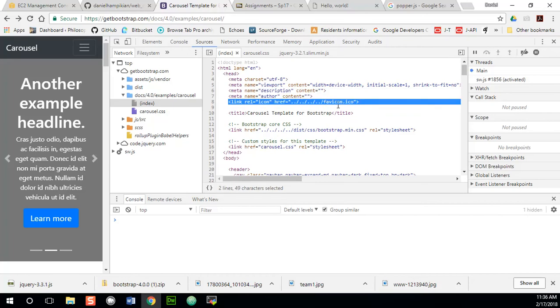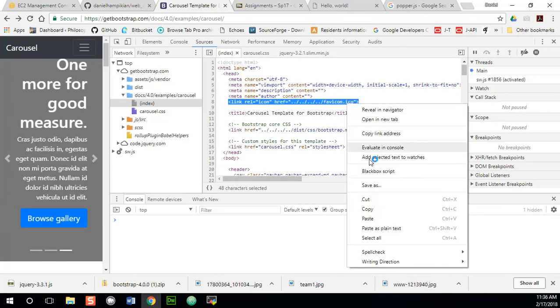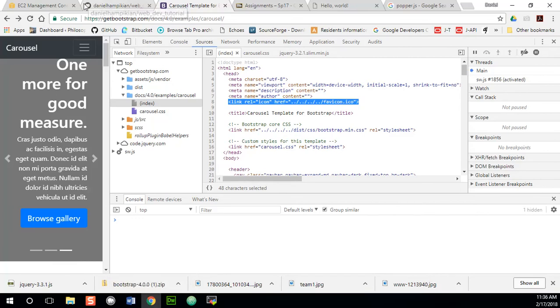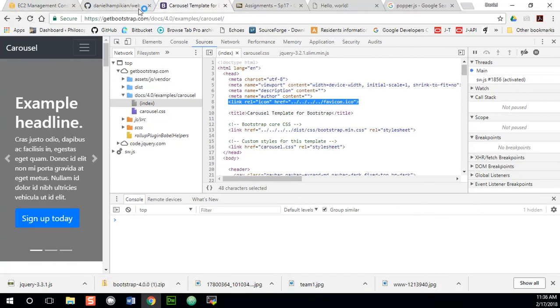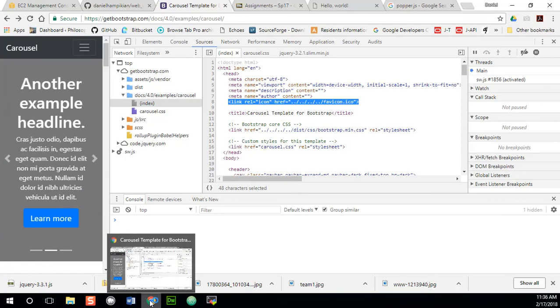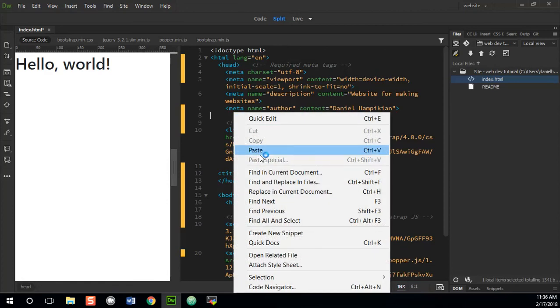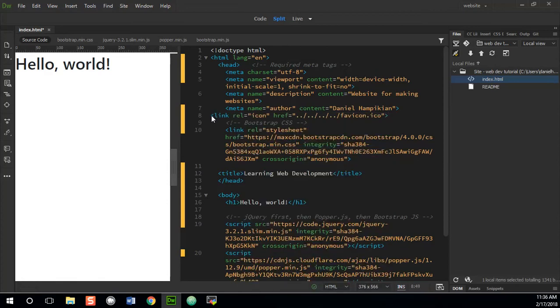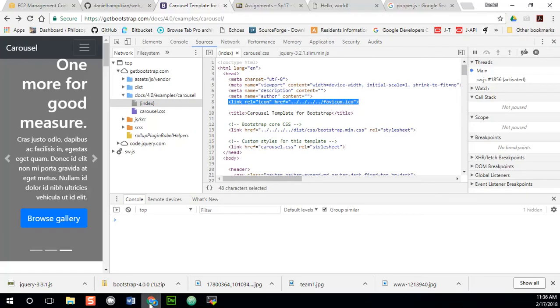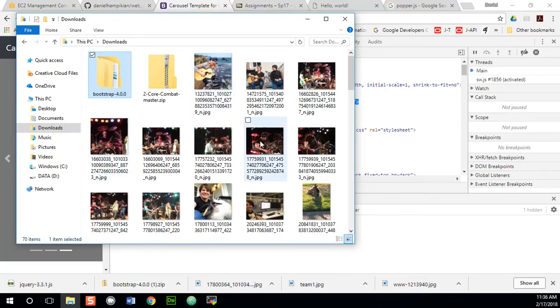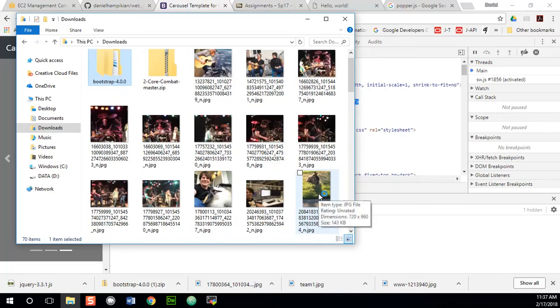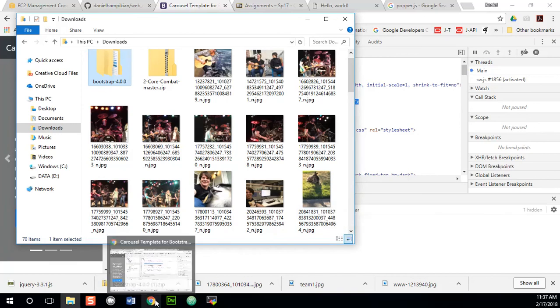We could put in, oh yeah, this is a good thing to know how to do. Let's put in a link for our favicon. So that is this little guy up here on all web pages, and we're going to need an image for that. So let's put that here, and for the href, let's make it, so this doesn't have to be a favicon.ico anymore, but you know, it can be. So let's make Rocky our favicon.